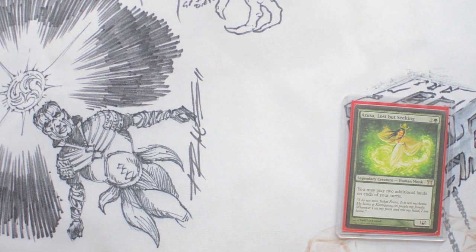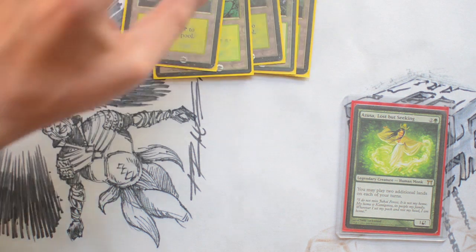Now, when you're building Azusa, if you do decide to build this deck, it is really imperative that you decide how many lands go into Azusa. This can probably be one of the biggest problems that any builder will face. I've seen builds in the high 30s all the way up into 50, 52 lands, and that's quite a bit. So what you really have to do is try and figure out how many lands you want to put into your deck.